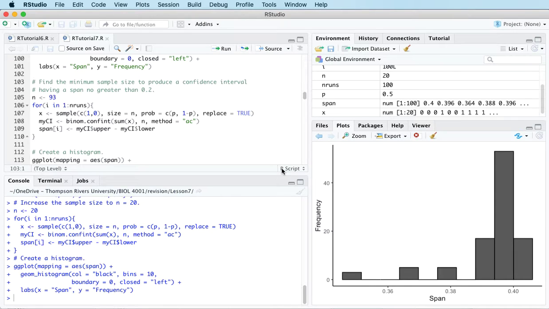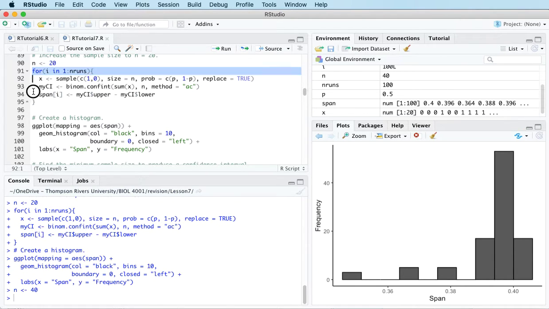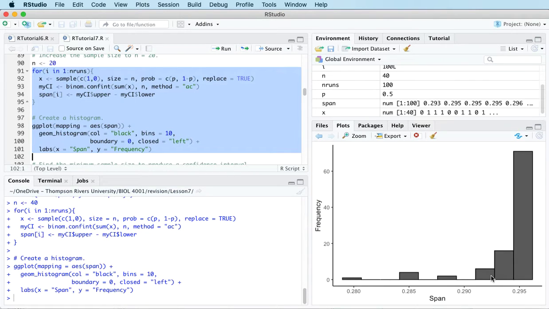So let's set a target of having a span no greater than 0.2. In other words, we want the right-hand edge of this histogram to be at 0.2. How much do we have to increase the sample size by? Let's double it again to 40 and see what happens. We're getting closer.